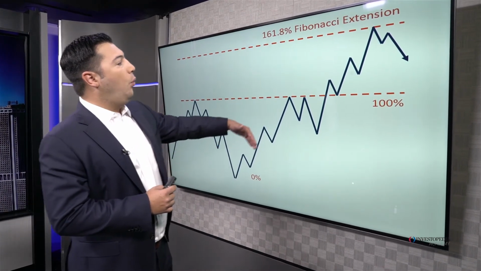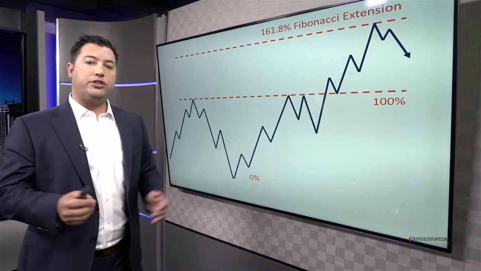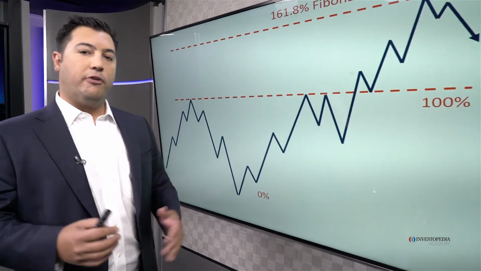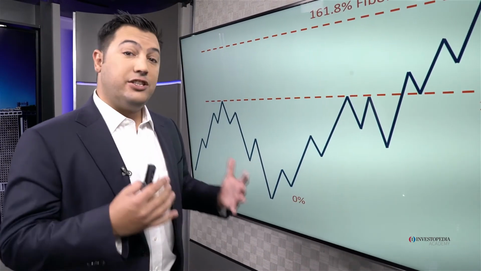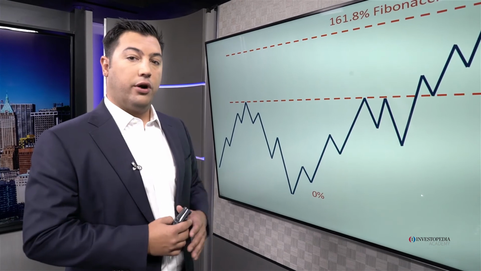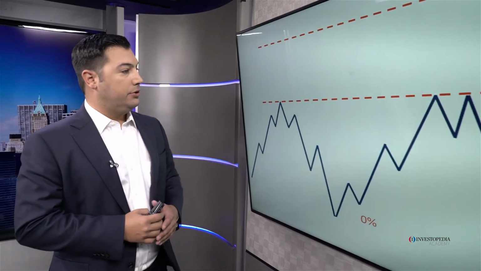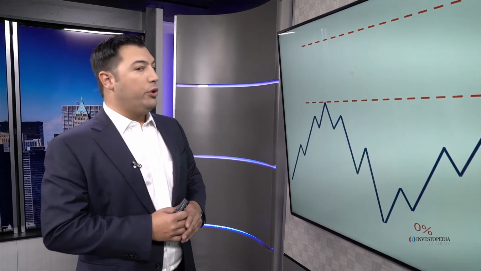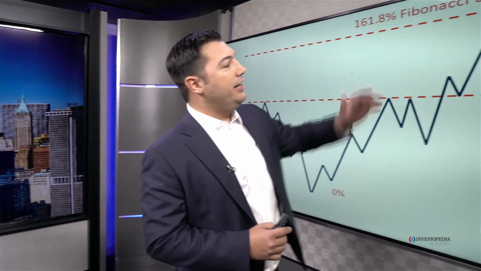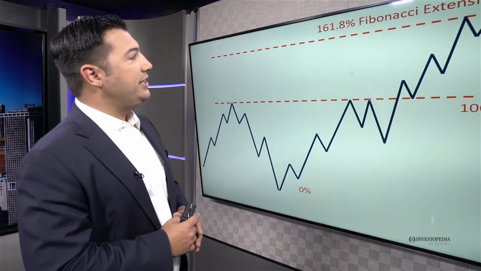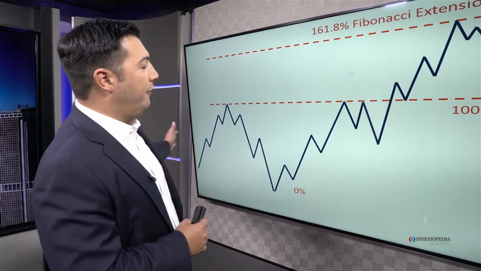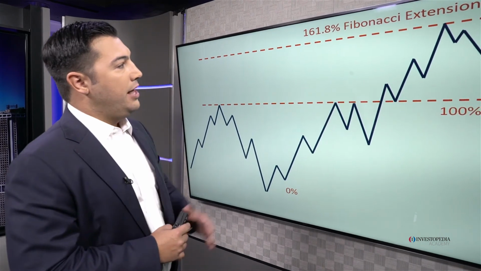But what if, once you're above that level, we're in uncharted territory and we've never been here before and we're at all-time highs? There is no former resistance to look for. Well, we take the prior correction and we calculate what would represent approximately 161.8% of that correction to get our next target, the 161.8% extension of the previous consolidation. That's our target.